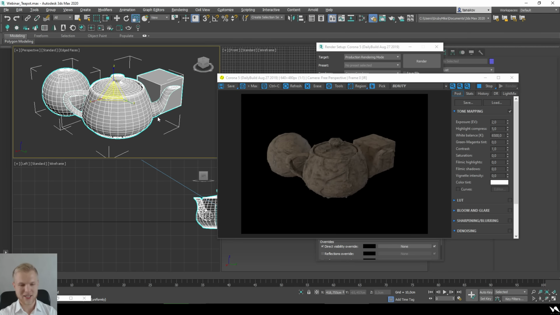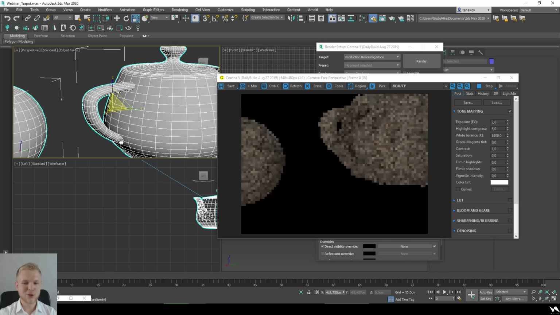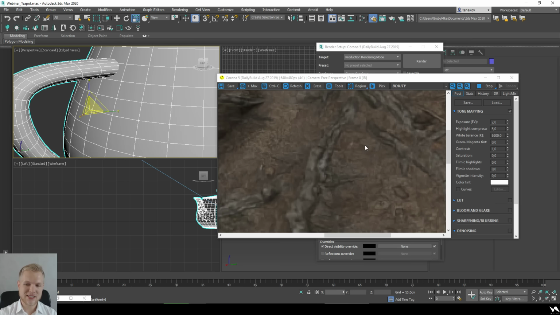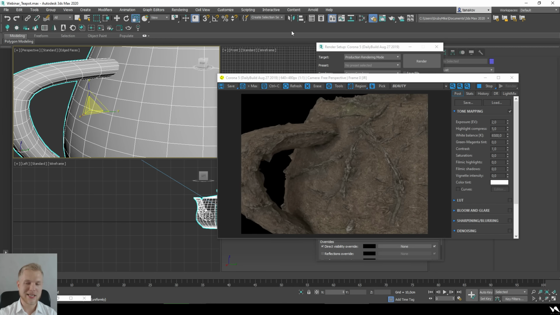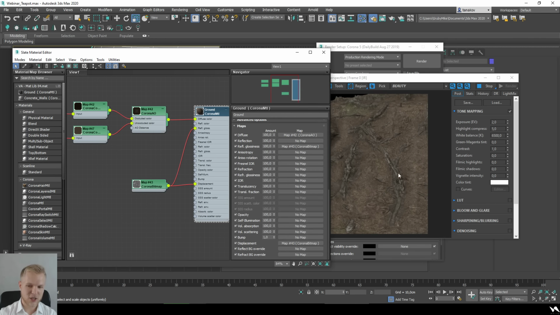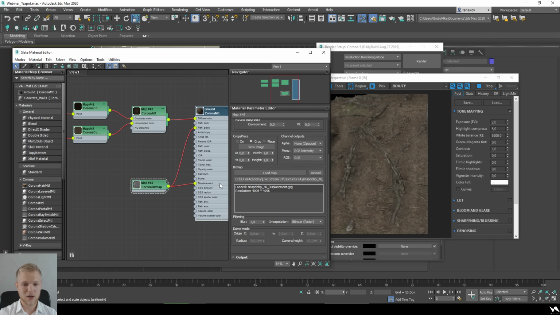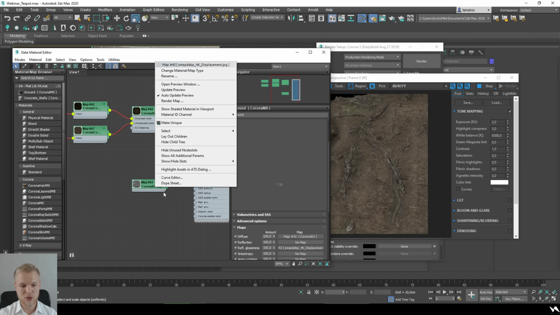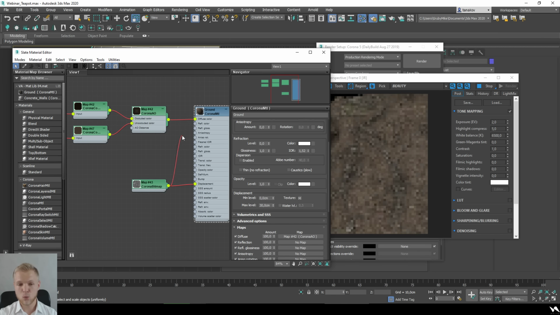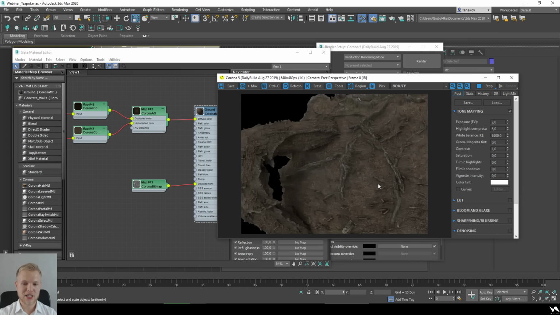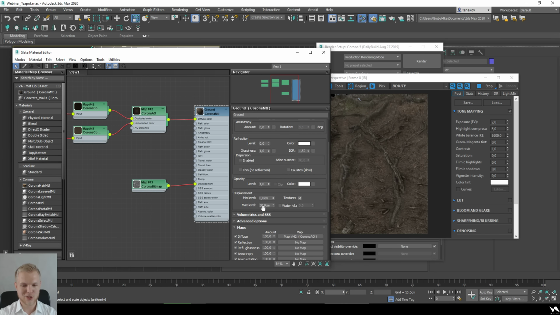Let's just take a look at it, shall we? Just look at this fine detail. Just by using some textures and a little bit of displacement, we're able to achieve this level of detail. So there's no secret to it. This is just a good texture for displacement. We're actually sharing textures like this with our students, so you'll see a lot of trickery during our webinars. Just by increasing this amount by a bit, you can see how awesome this looks.